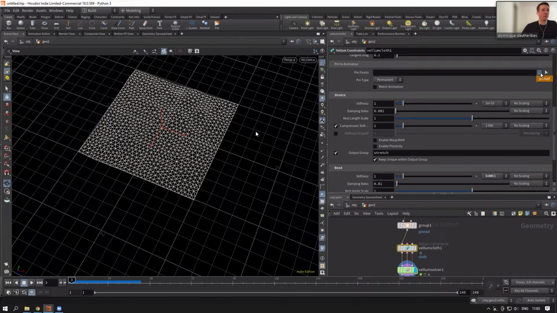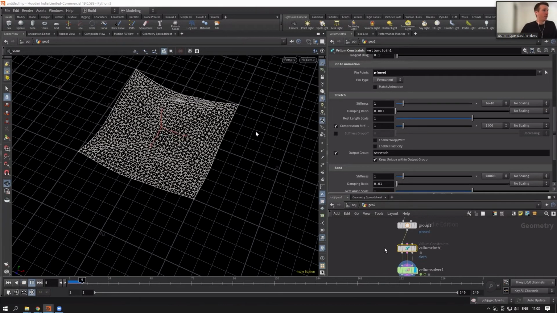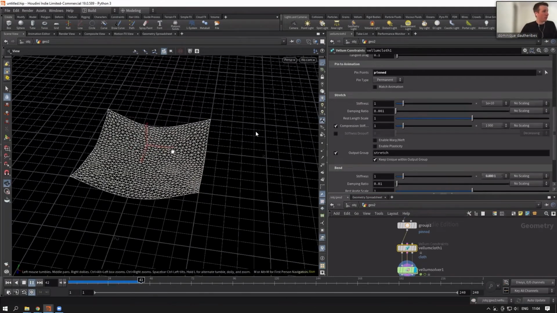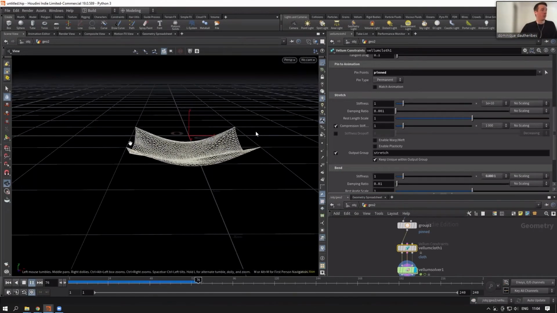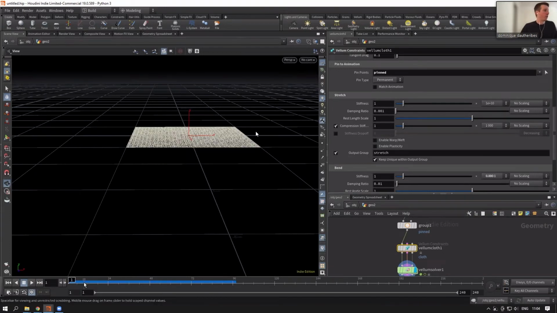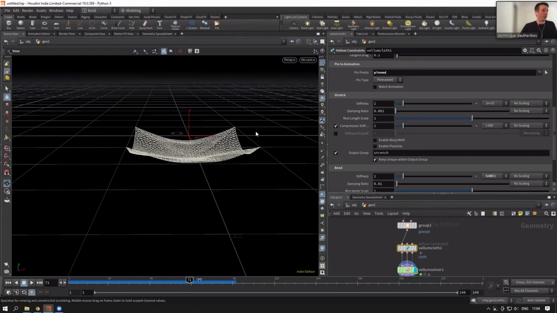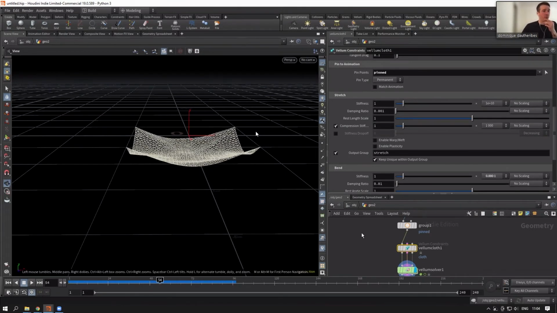There again, we have a drop-down menu here. If we select pinned, which is a group that we created just before, it basically pins those points to an animation. In our case, we don't have an animation on them. They're just static. They haven't moved. So those points are not going to be simulated. If you run the simulation again, you have the same thing. We have some noise on the cloth. We have some gravity on the cloth, but we have the 4 corner points that are pinned that don't move. So they keep the mesh, the simulation, in place.